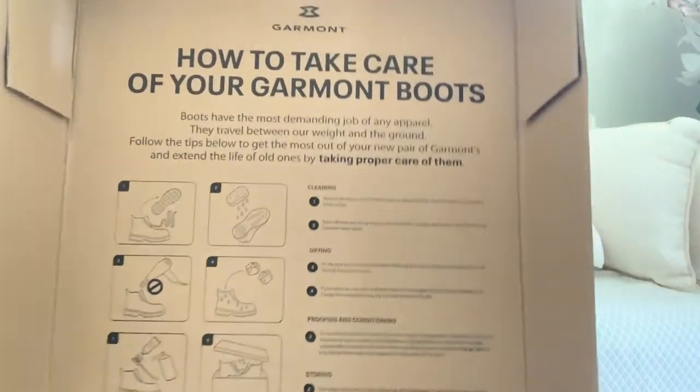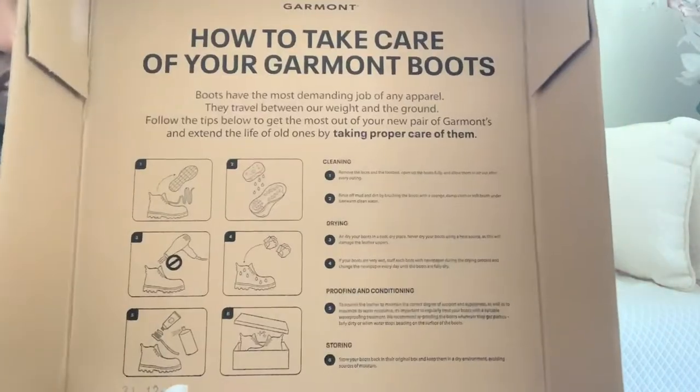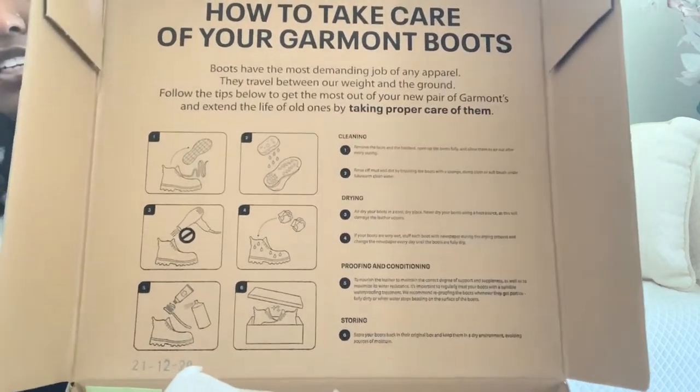If you want to see how to take care of your Garmont boots, here it is. Screenshot this video. I'm going to hold it here for you all.